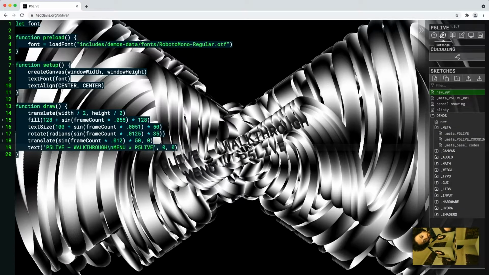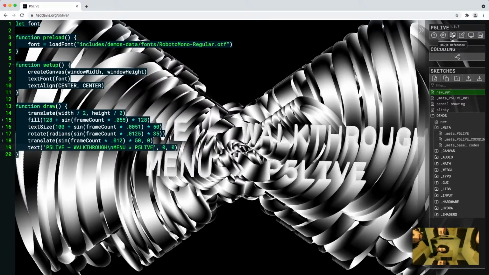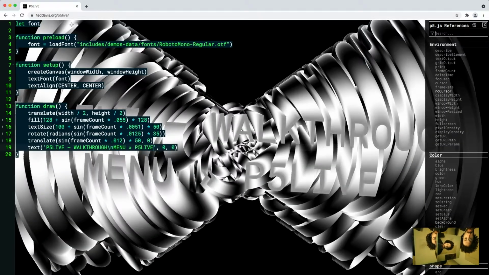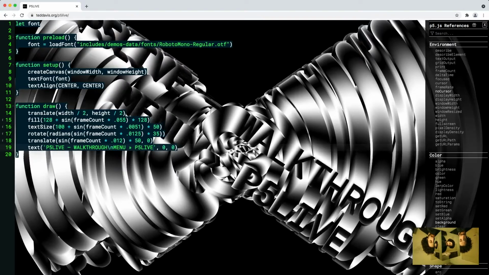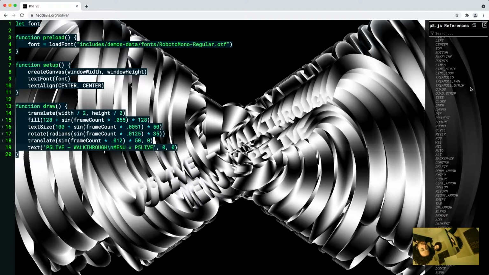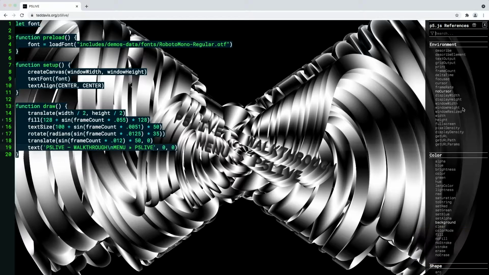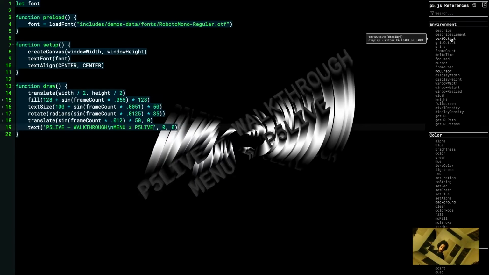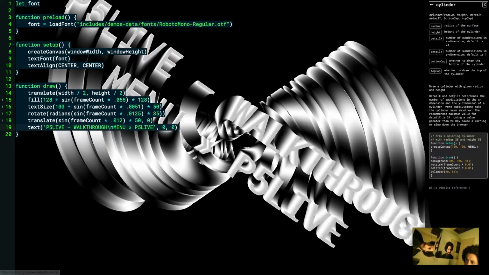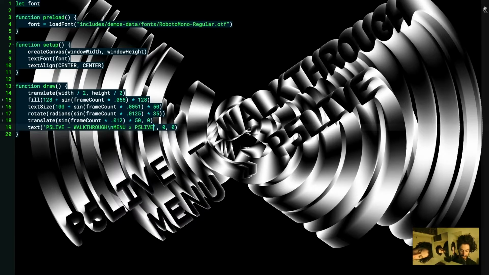Clicking hides it again. Built into P5LIVE are the references of P5. So I can click references. When you're online, it takes a little while to download. If you're running this offline, it's instant. And this is the entire P5.js reference with the intent that it's sort of a little bit hiding away. If we are in full screen mode, maybe no one will notice that you quickly opened up the references and wanted to find out, how does that cylinder work? Okay, it works like that. Great. Now I can hide it and keep performing.